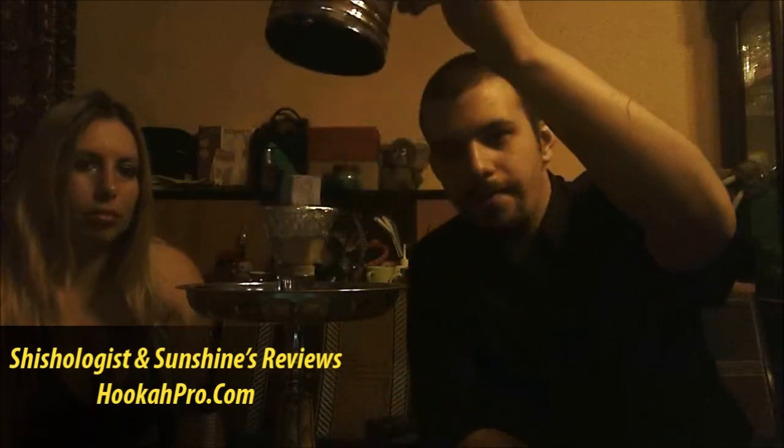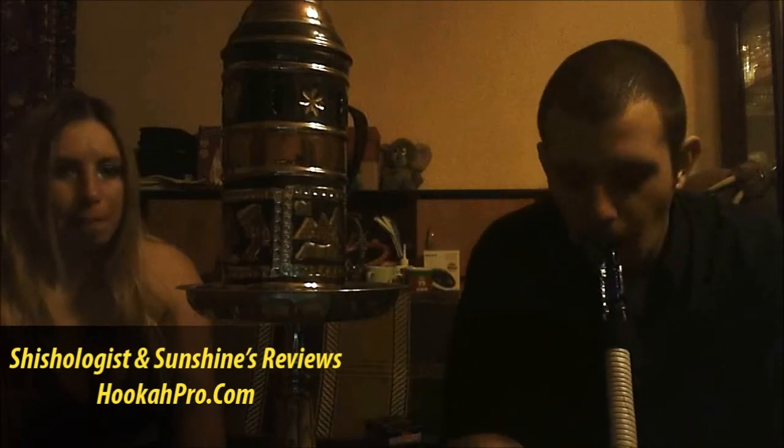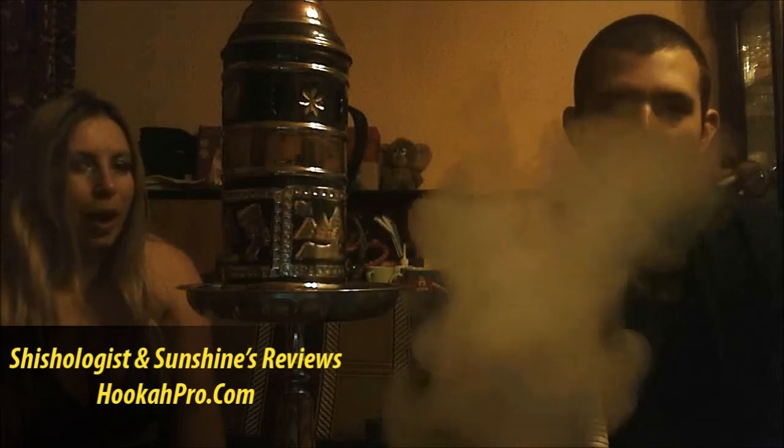Let me show you how it looks like when it's burning. Looks like that — really big coal. Let me show you the clouds that come out of this thing. Note that it's just one coal used on a very deep bowl. I under-packed it actually, and it's still getting a very decent amount of smoke out of it. I'm pretty proud — I'm like a damn rooster when it comes to the clouds. If you do it right you don't cough like crazy because the quality is really good. Those aren't the biggest clouds you've ever seen, but they're pretty good for just one coal.